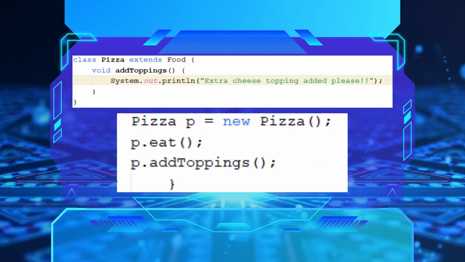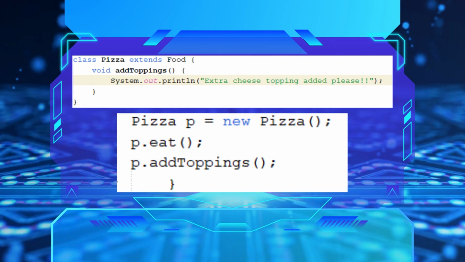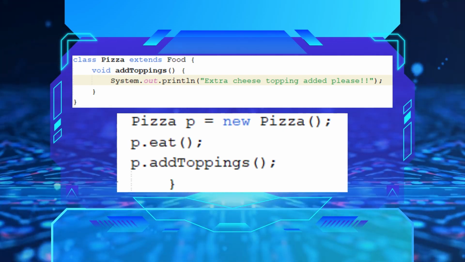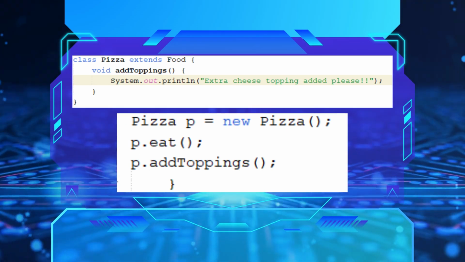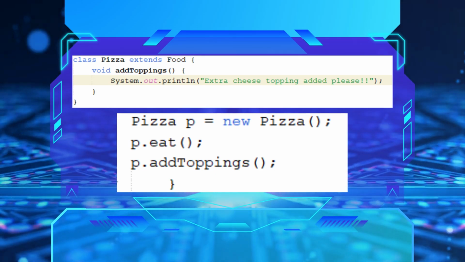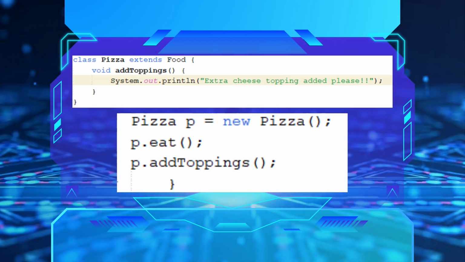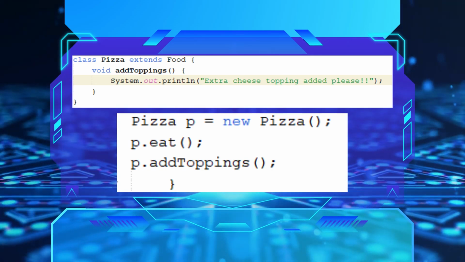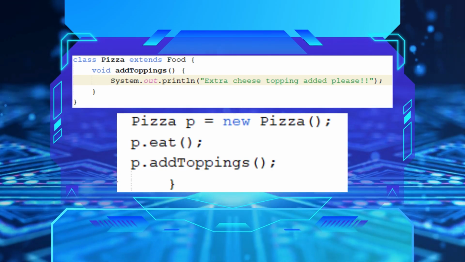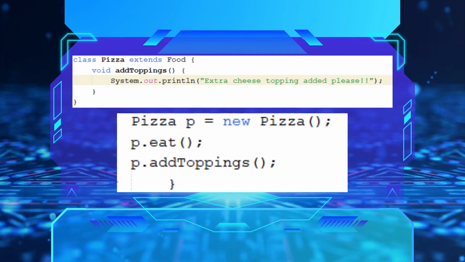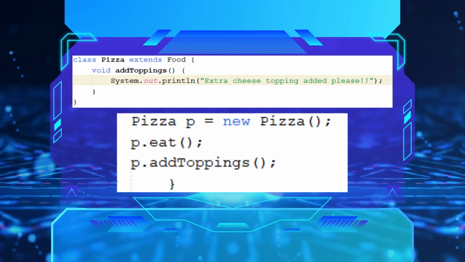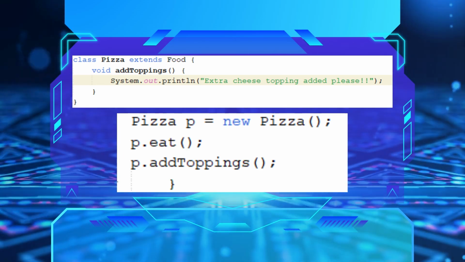Now we're going to create another class so that we can extend Food. So, class Pizza extends Food. We'll create another method in this, which is void addToppings, which says extra cheese topping added. That shows how we can reuse code while still adding specialized behavior.